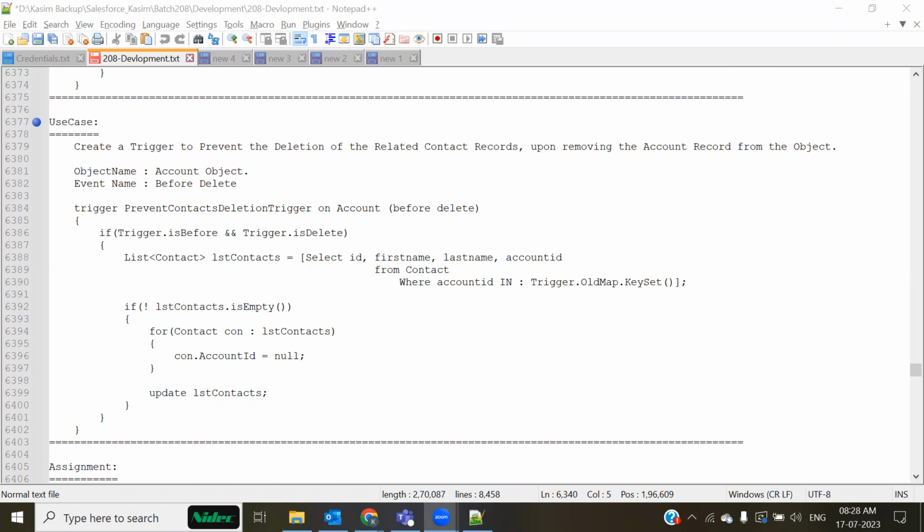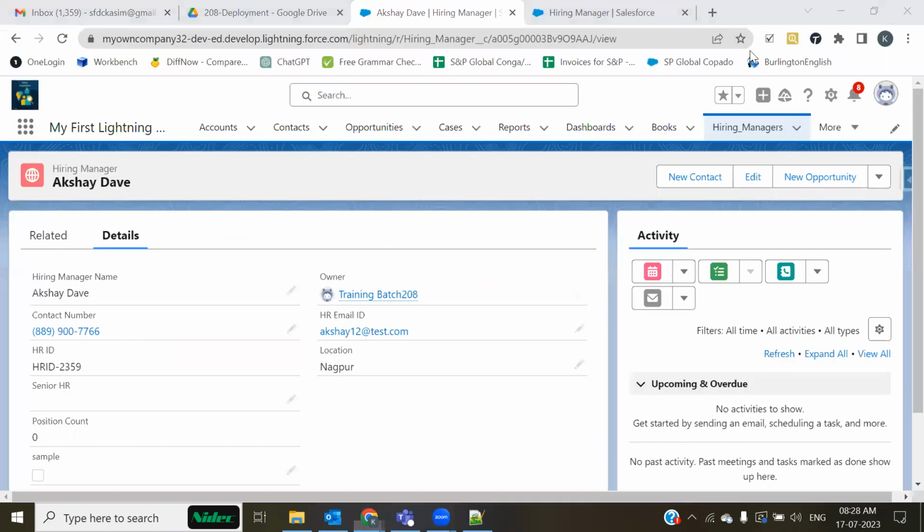For those who have joined a little late, in the beginning of today's session I informed that from now onward we would be working on the Lightning experience for almost everything, and that's why you are also going to have hands-on on this Lightning experience, including how to navigate things over here as well. So that's what we have decided.